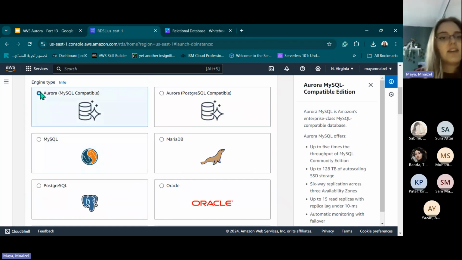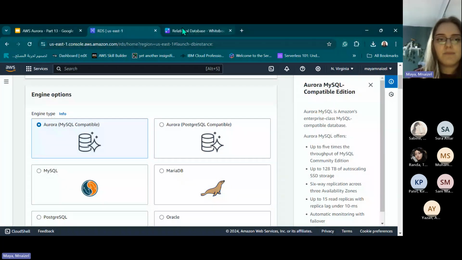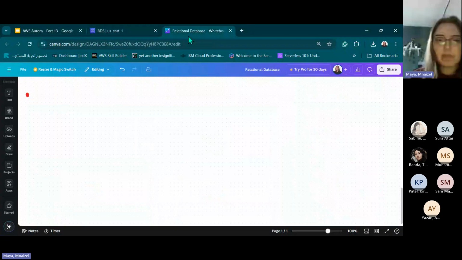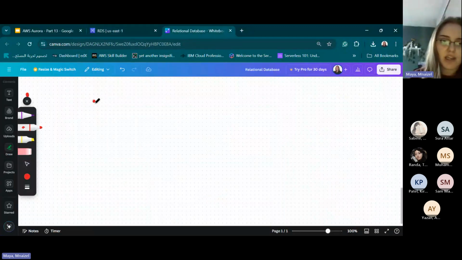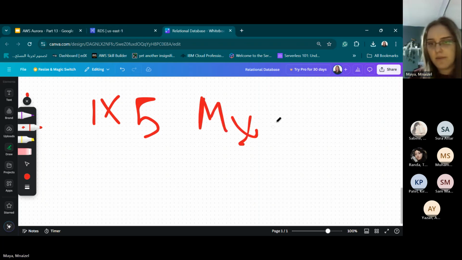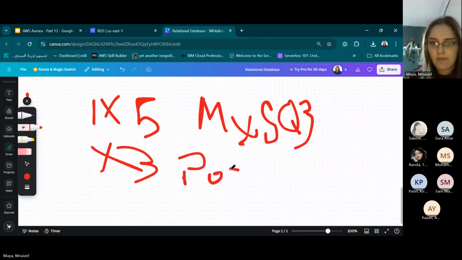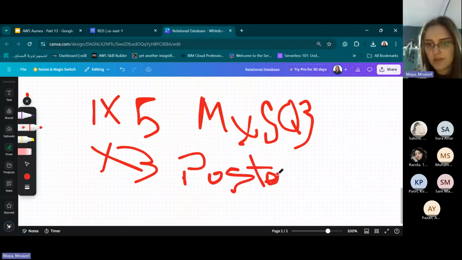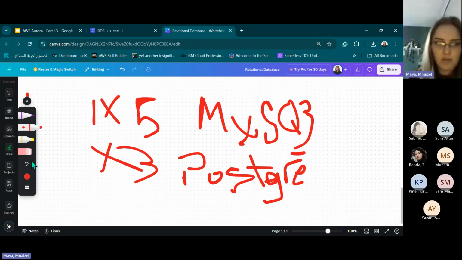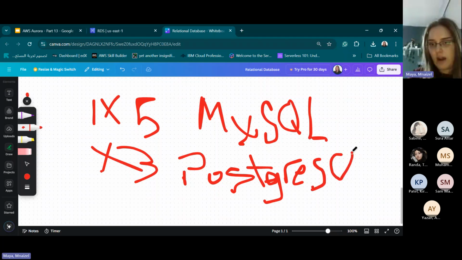There is Aurora that is MySQL compatible. I think it's better and much cheaper. I think it's 5 times better than MySQL, and 3 times better than PostgreSQL.